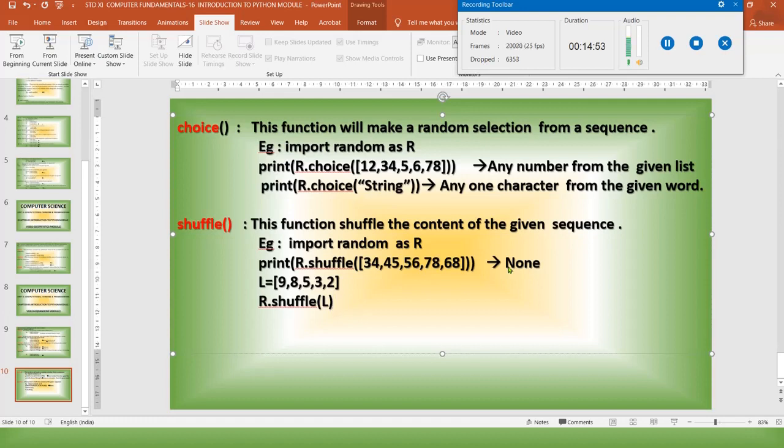The content of the list will be shuffled and the new positions and content will be written in the same list. Now you can use a print statement here. Print L. Now you will get the shuffled list. Print of the shuffle call will give you the output as none, which means that function is not returning any value. Changes take place within the given list itself. After that, you can display the shuffled list. After the shuffle function execution, you can display that one.